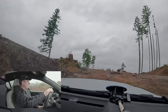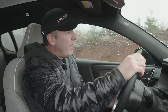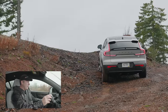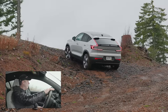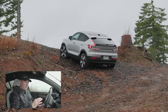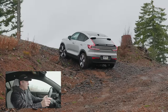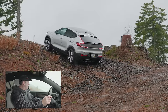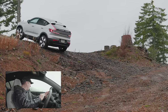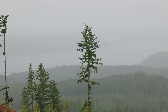For the final steep climb we first try Standard mode — there's a lot of wheel spin and the traction control cuts in heavily. Switching to Off-Road mode, you can hear the system shifting power left and right through the open differentials, clunking as it moves us slowly forward. Keeping steady throttle, we crest the top — which would be a spectacular view if it wasn't completely overcast and raining.